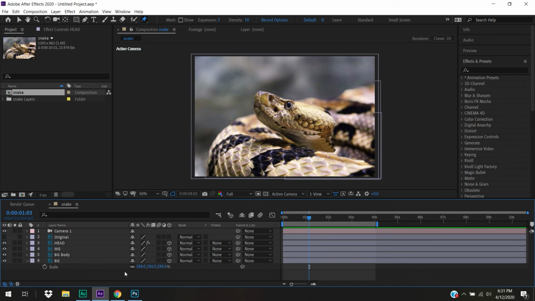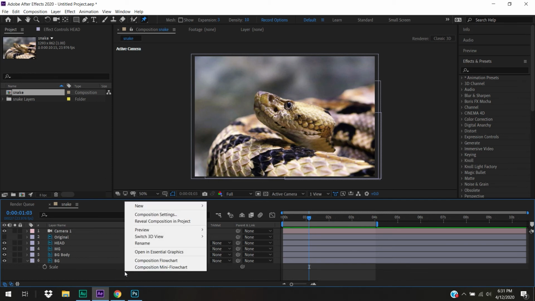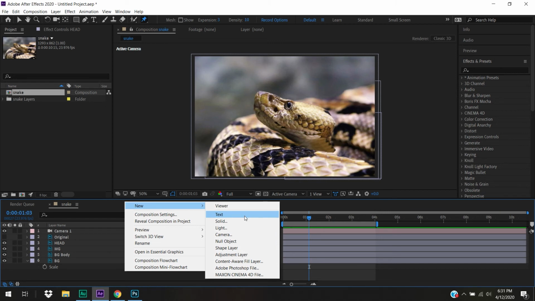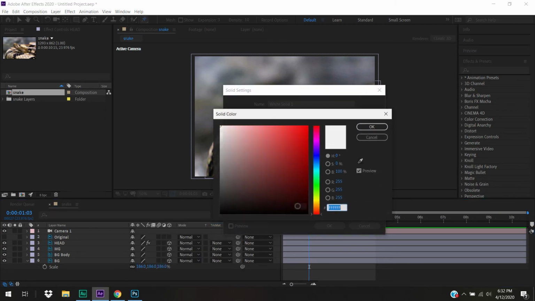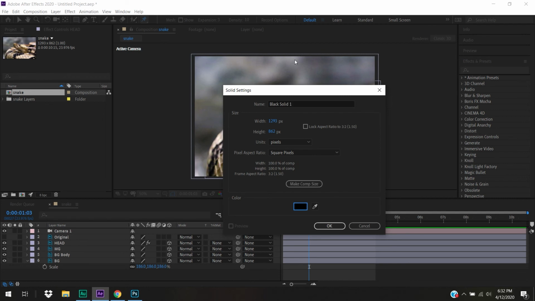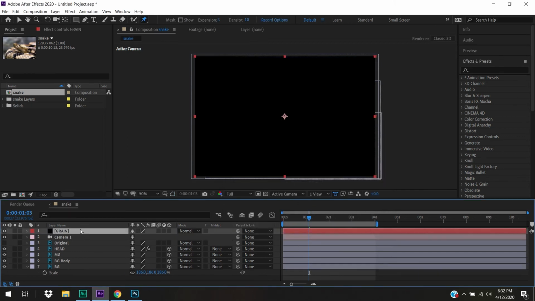So I'm going to go ahead and do that real quick, but I'm going to generate it inside After Effects. This is not the ideal way to work, but considering that I can't give you a whole lot of files with our circumstances, we're going to make it work today. So I'm going to go ahead and create a new solid. And we're just going to make it a black solid that matches the same width and height. It should automatically do that for you, but do check on that and make sure that it works for you. And I'm going to call this grain. Okay, and it fills out my frame perfectly, and I'm going to put that at the uppermost layer.